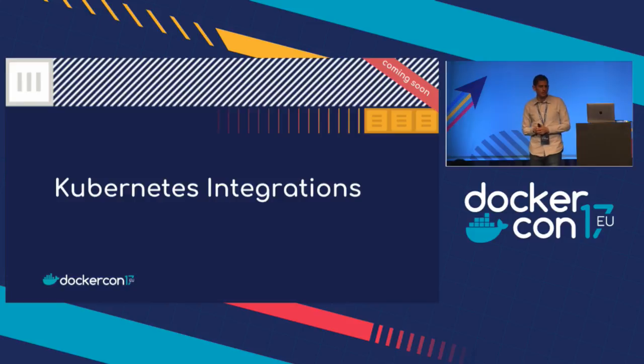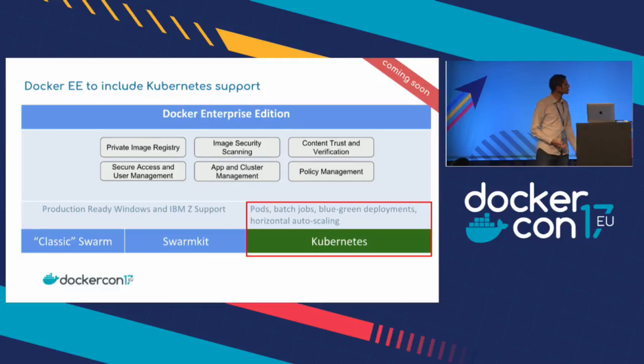Let's talk a little bit about the Kubernetes integrations. So we walked through in the keynote how we're adding Kubernetes support across the board in Docker. Let's dive into that a little more. So I'll talk a little bit first about what our Docker EE integrations look like. So the big announcement, of course, that we showed and demoed is that Docker EE is going to include Kubernetes support.